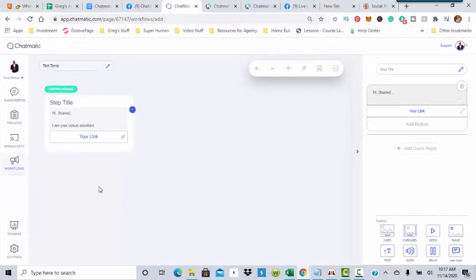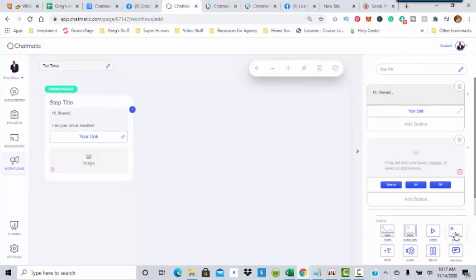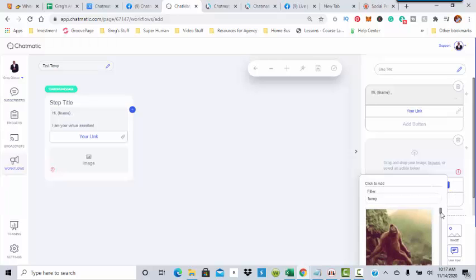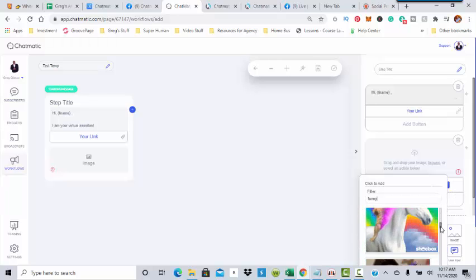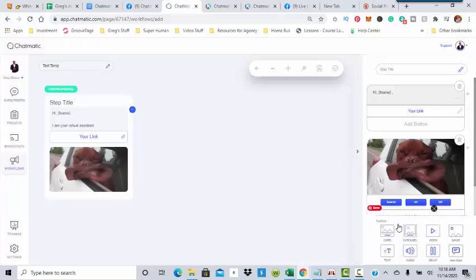I'm going to save it. And over here, you see this? This is my link. Okay. You can put an image. I'm going to put an image here. You have choices. You can use your own, you can look something up. All right. You can use a GIF. I'm going to put funny. And this is built in. See down here? You just pick the one that you like. Use the dog. Not the best one, but okay.